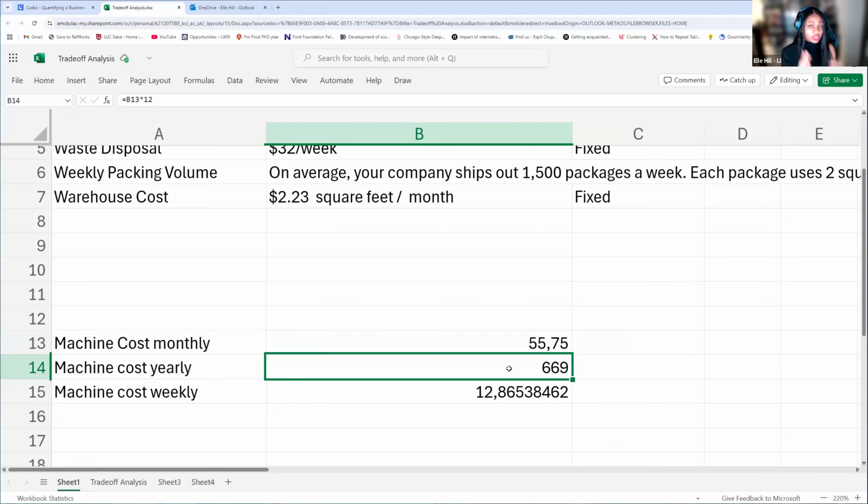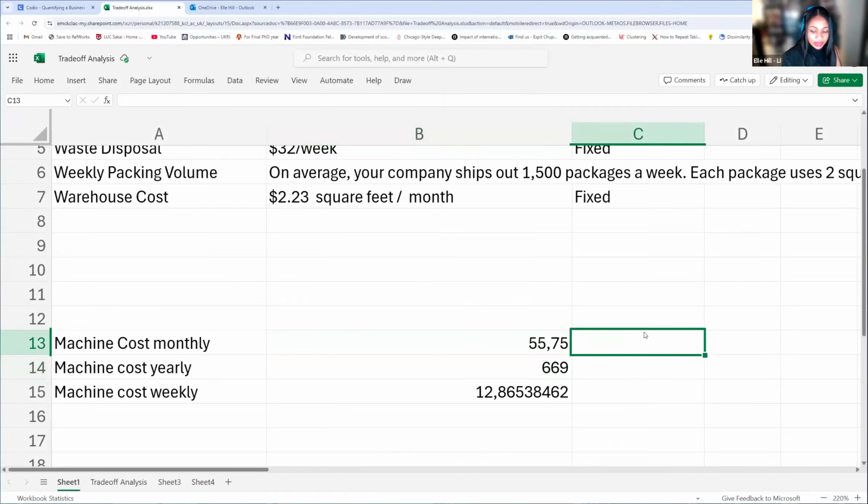We have to scale up to yearly because I can show you the difference. If we just divide this by 4, you can actually see the difference here. It's not too different, but still we'd have less of a cost. If you have numbers in the thousands and millions, that's going to be really expensive. Or if you're doing this over a 10-year or 20-year period, that's going to get expensive. So we need to account for all 52 of those weeks because it drives down our cost a little bit.